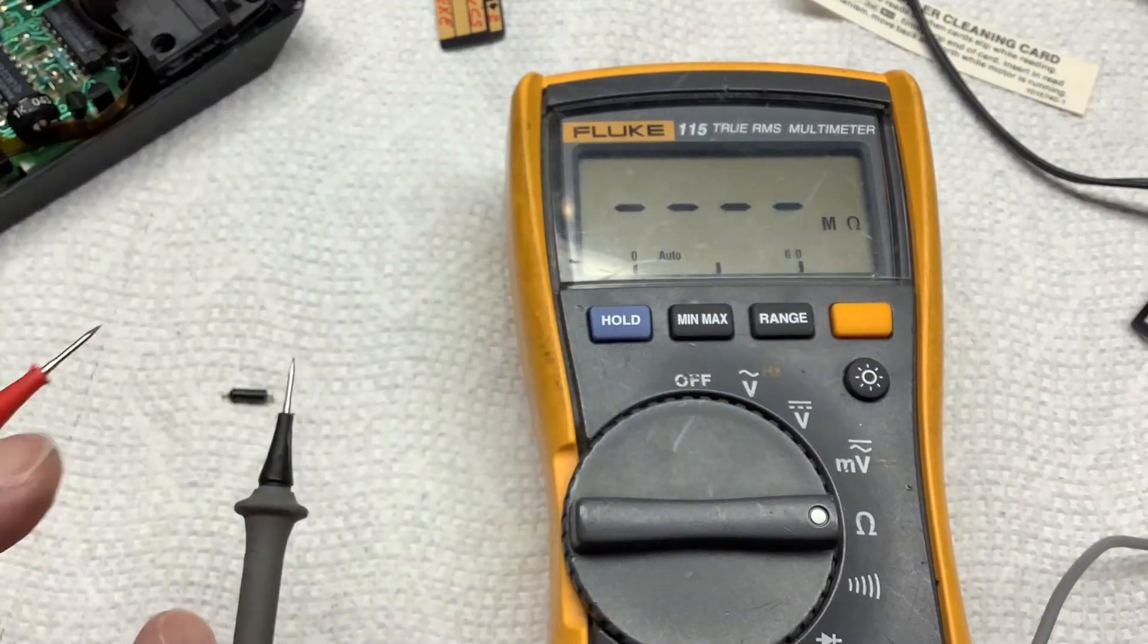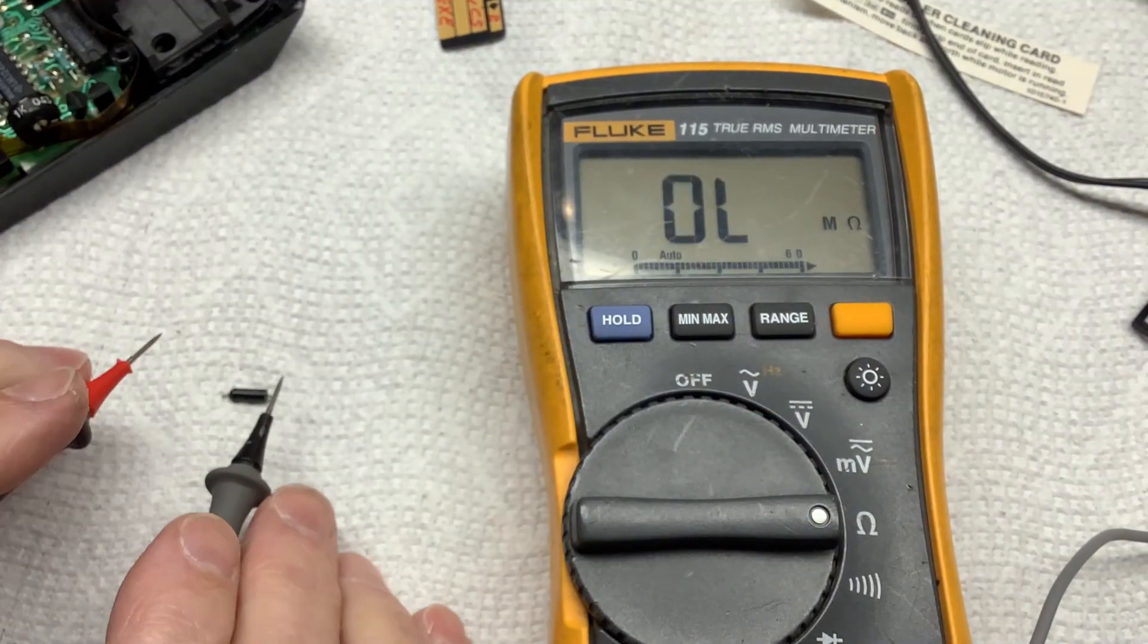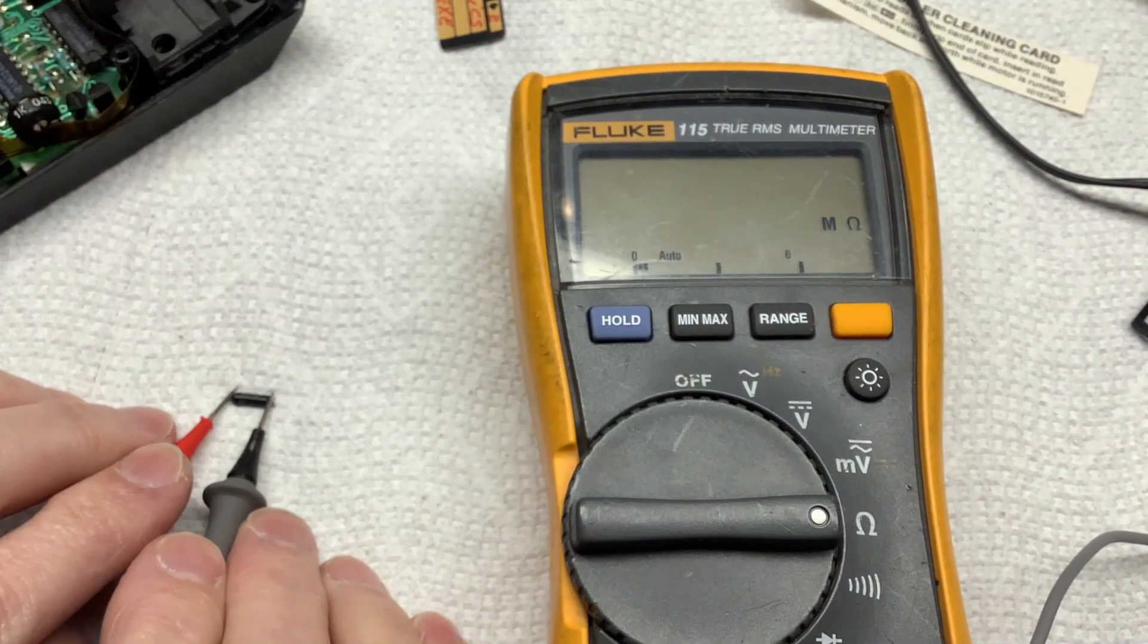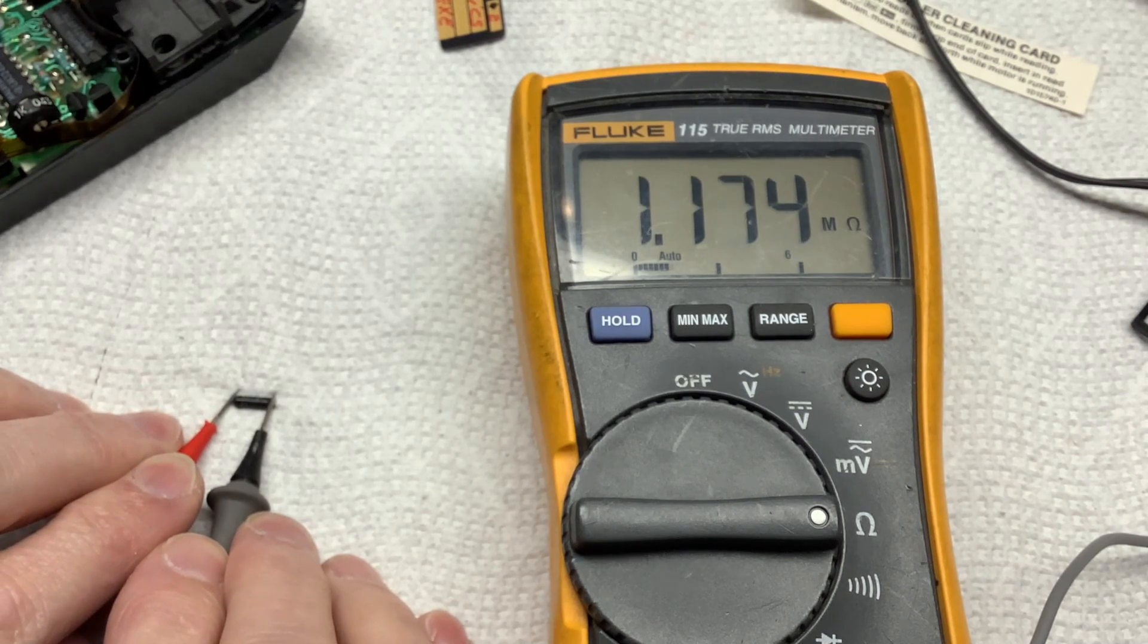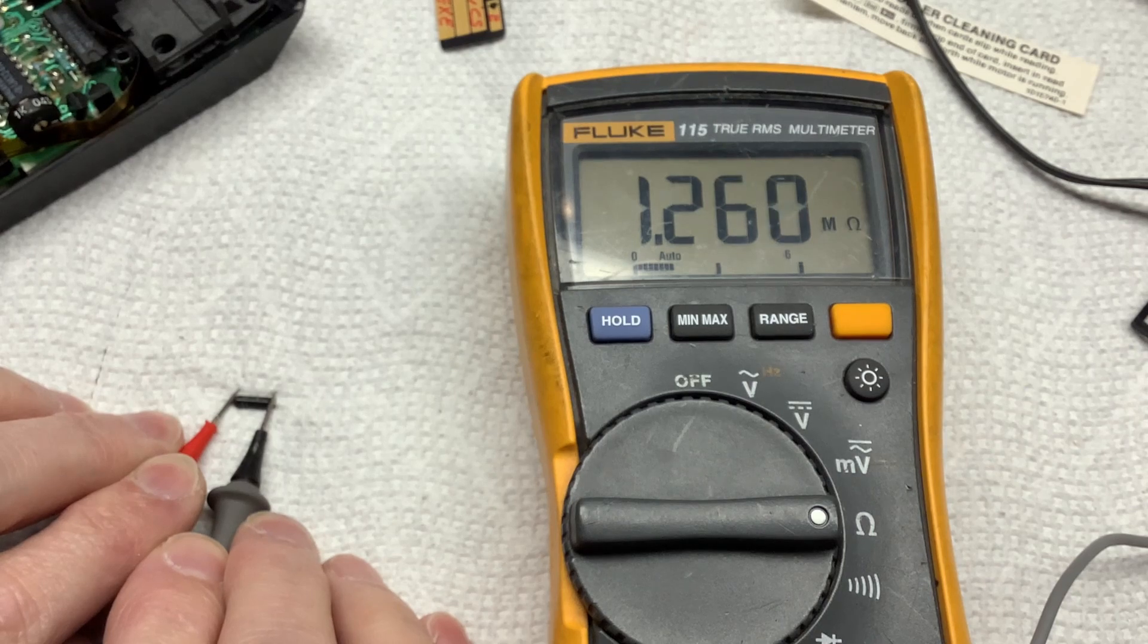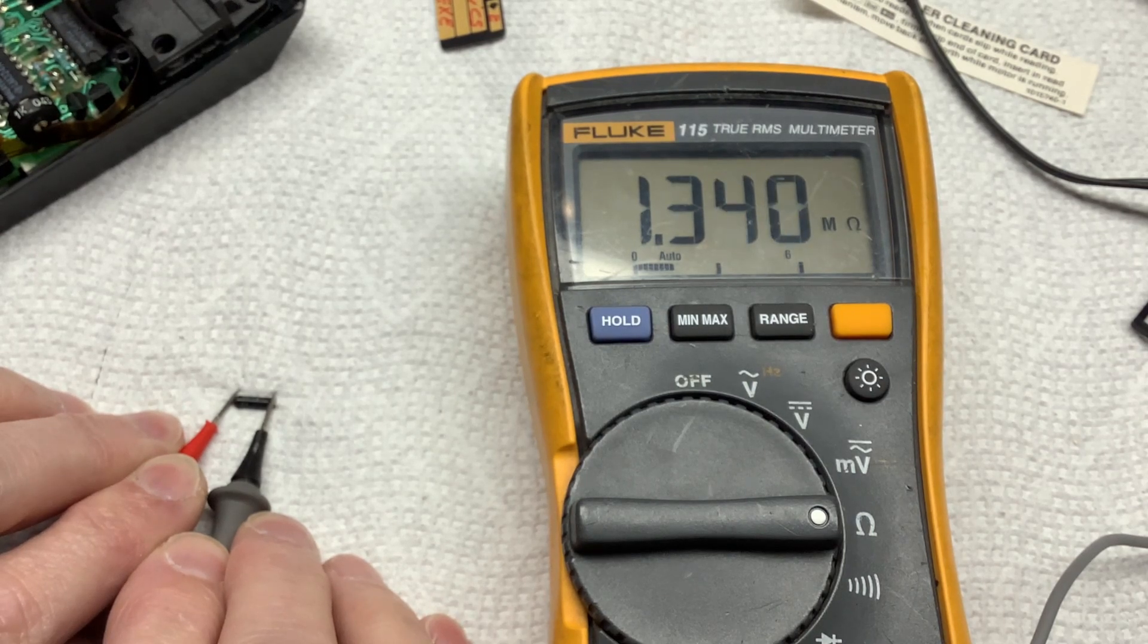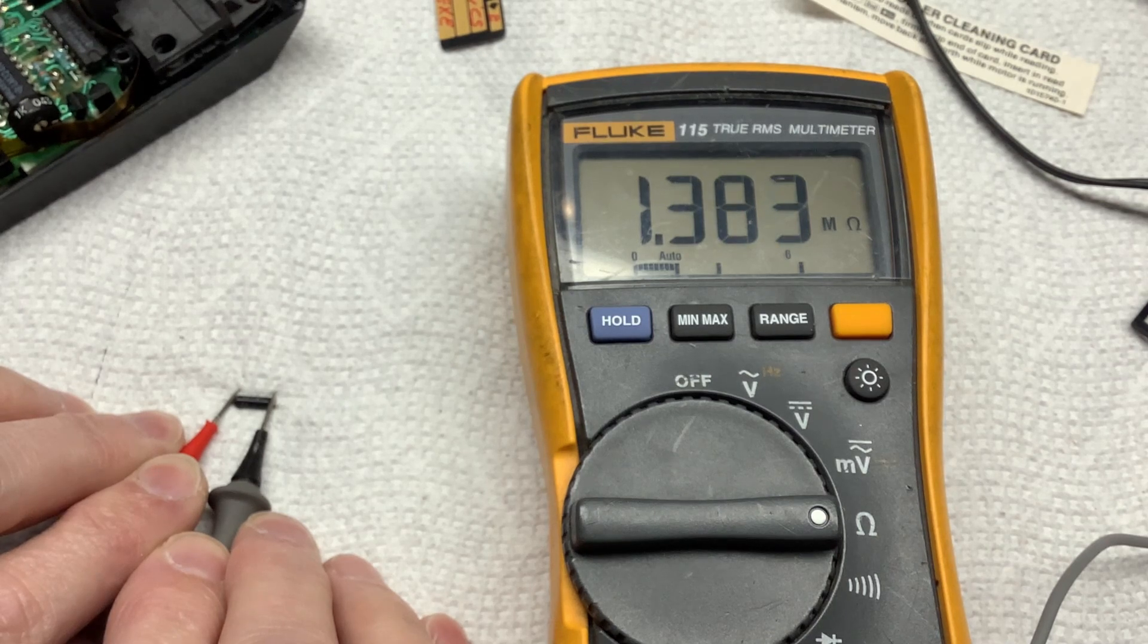However, if you take it over and you look at it for DC leakage for ohms, there's another problem. This shouldn't be registering stuff. And it does. This will top out at some high value, but not be infinite. So this has DC leakage.